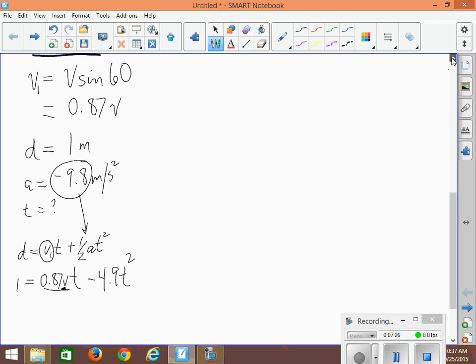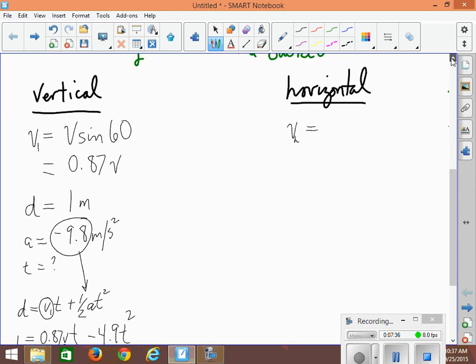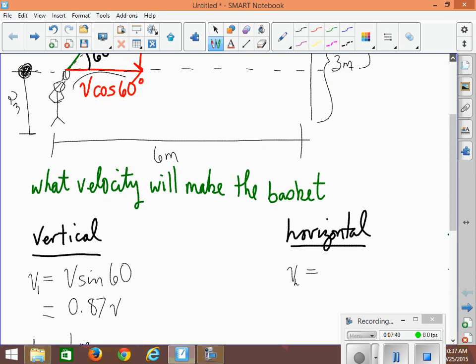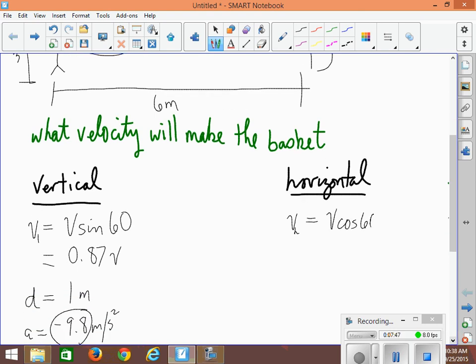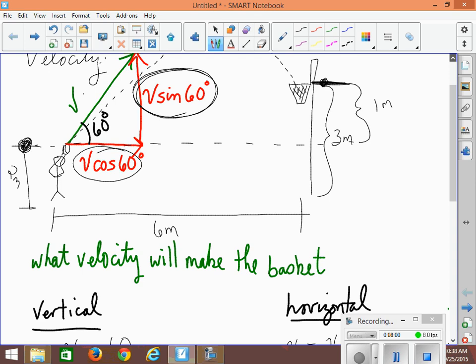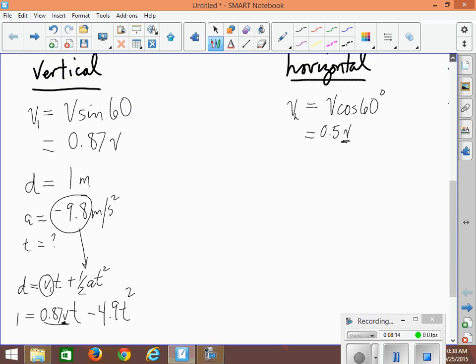So we leave that alone when we go back to the horizontal and see if there's something here that can help us. And for horizontal, we do have a v. The horizontal velocity is going to always be the same, but in our picture it's up here. It's the v cos 60, which again we can actually figure out. I'll put it here. I think the cosine of 60 is a half, so this equals 0.5v. And again, this is the v that we find in the picture in green right here. This v, this red is not quite the same v. So we've eliminated those horizontal and vertical velocities by writing everything in terms of that original one. So that's the v we're after. That's the secret solution to our question.